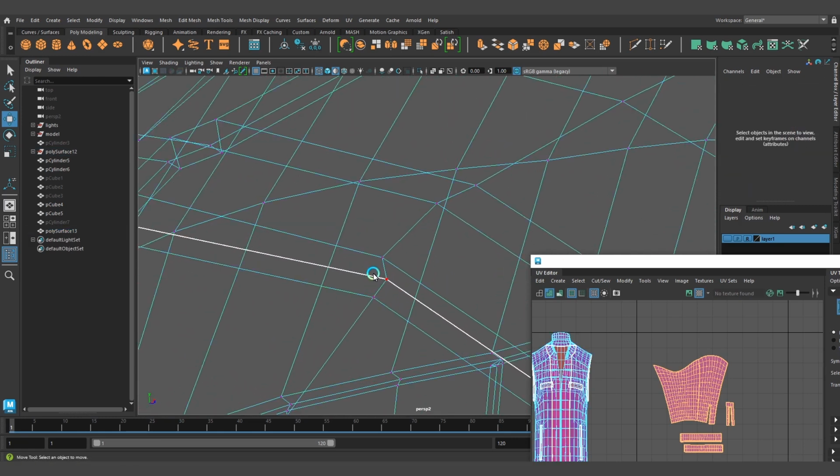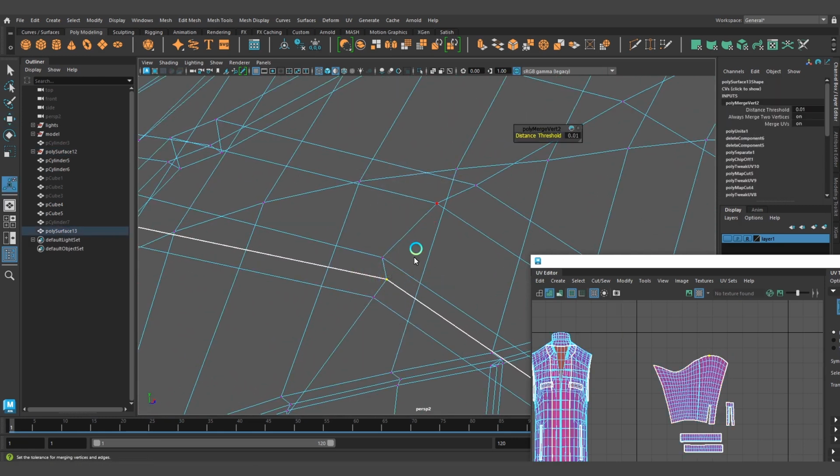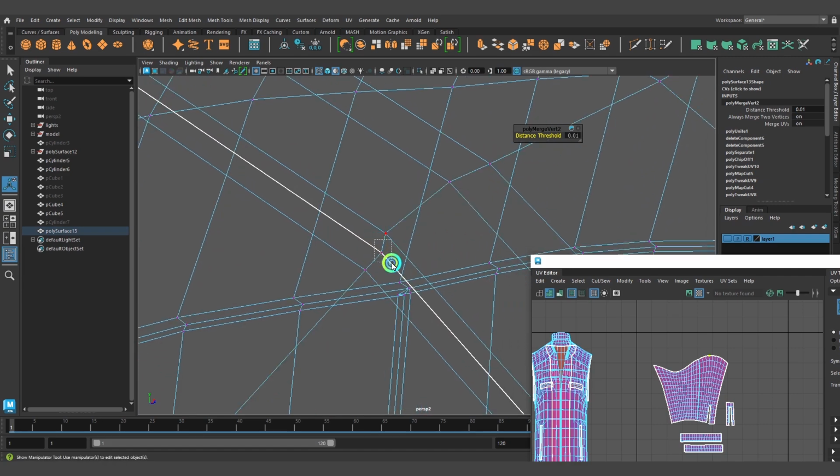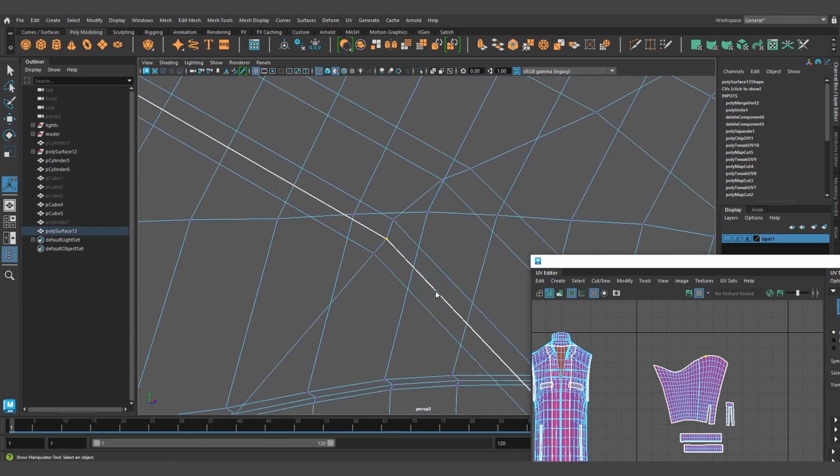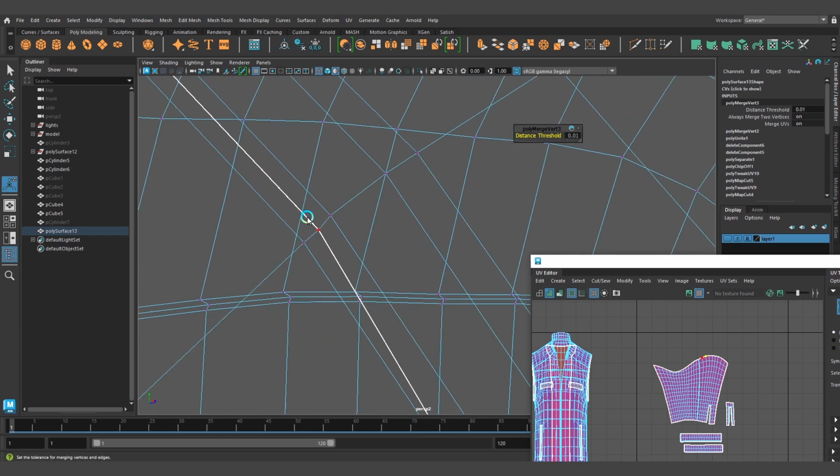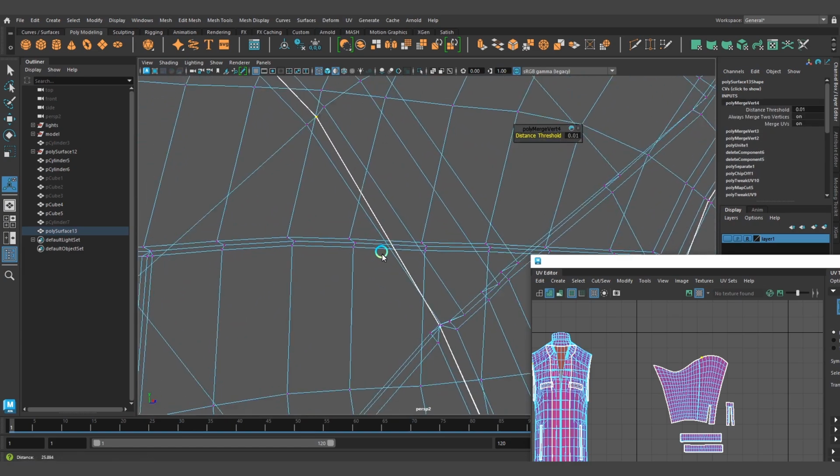Then I am selecting the two open vertices and merging together. Then pressing G on the keyboard to repeat the process. Okay, I am going to skip here.